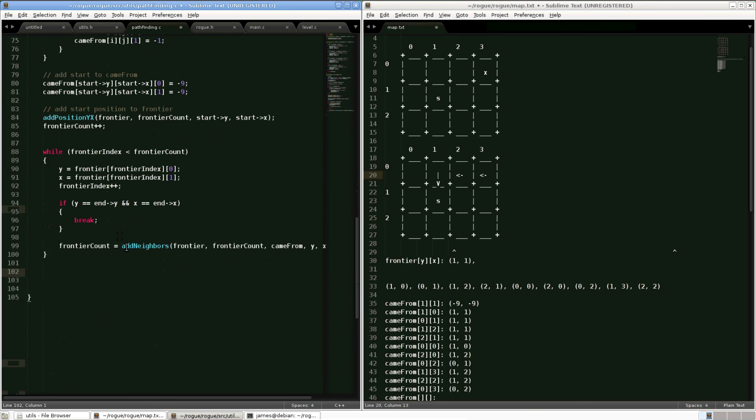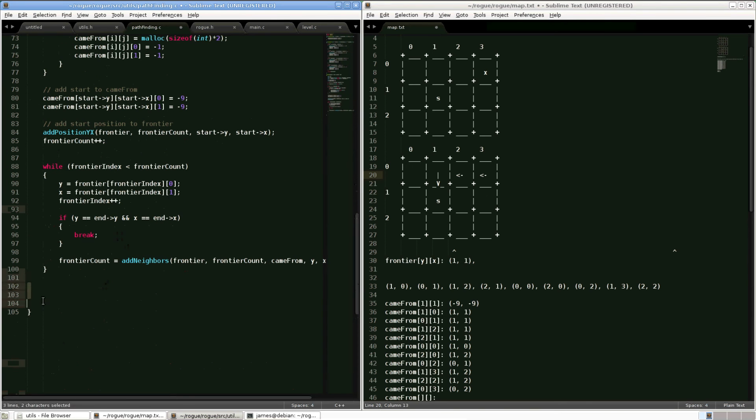So we've set up this came from array, and if you remember how we trace back to it, we go to our end position, which in this example was here. So 0, 3, we go to 0, 3, and we just follow this. Then we go to 0, 2, which is right here. 0, 2 here is here, so 0, 1.